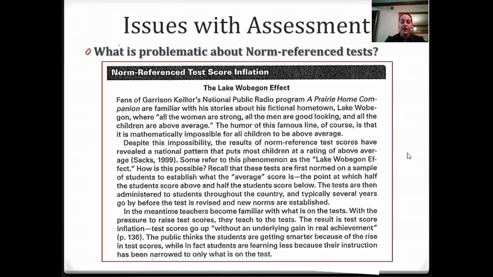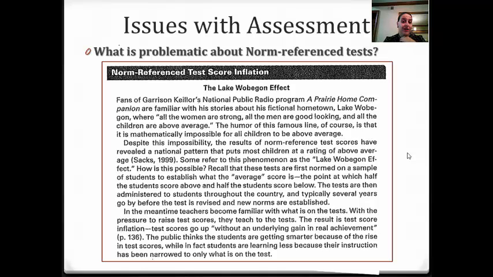And so sometimes they will not even let university students go in to observe during those times because they consider that time very pressure-based to teach to that test, to prepare students to get ready to take that test. The result is a test score inflation, right? Test scores go up, but there's no underlying gain in real achievement. Okay, so the test score goes up, but that doesn't necessarily mean that the students know more, right? Or the students have more ability or more knowledge or have better academic language, right?